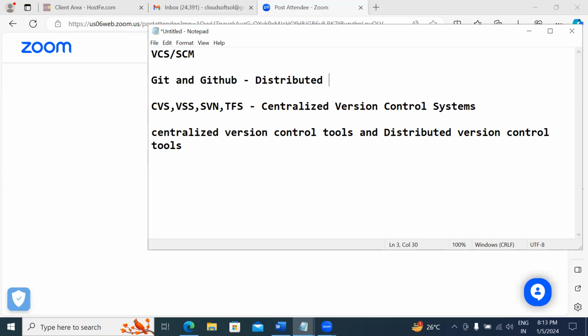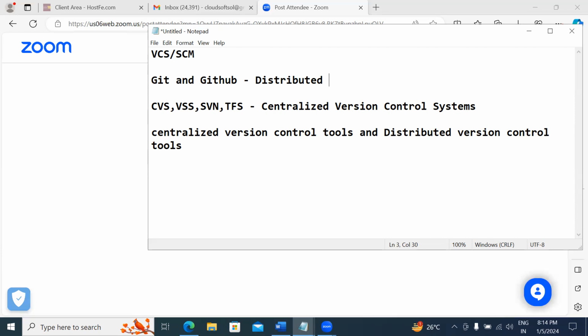Previously, we kept the code centrally, and everyone would take only one file, or maybe some files, not the complete code. But today we have a lot of license constraints, and even if anyone uses the code, we can track them. So that is the purpose. Even if you use a distributed version control tool, we still get security.